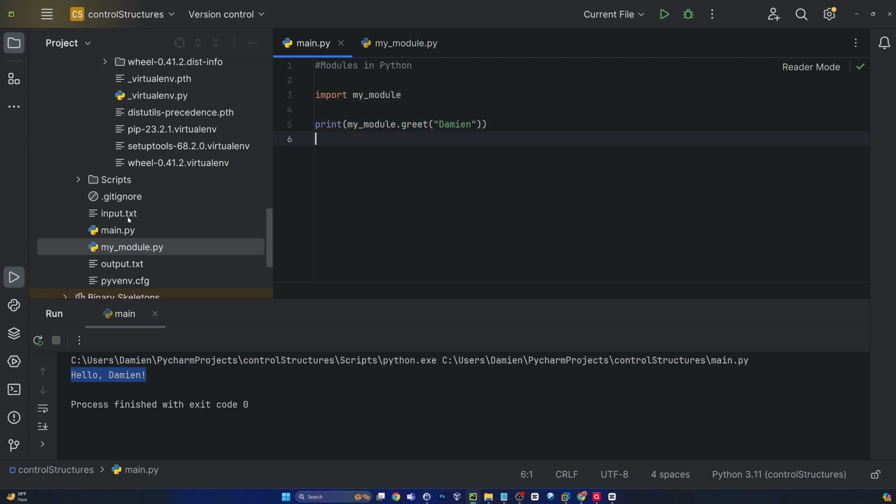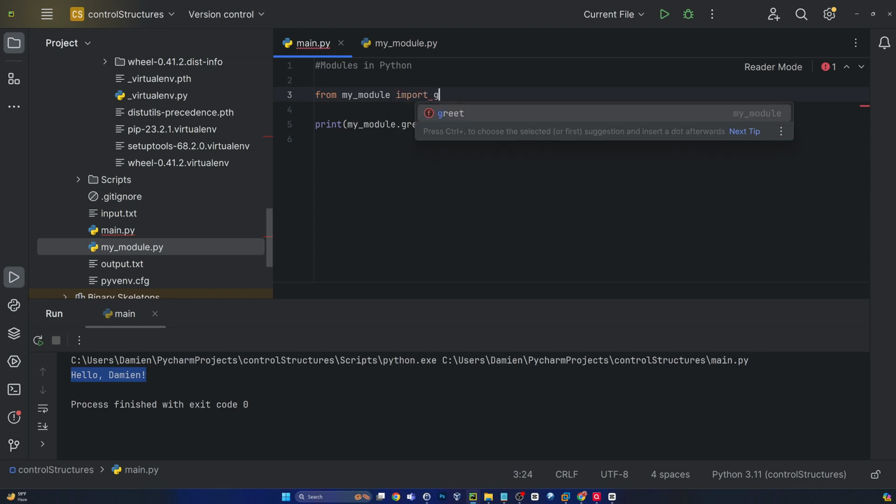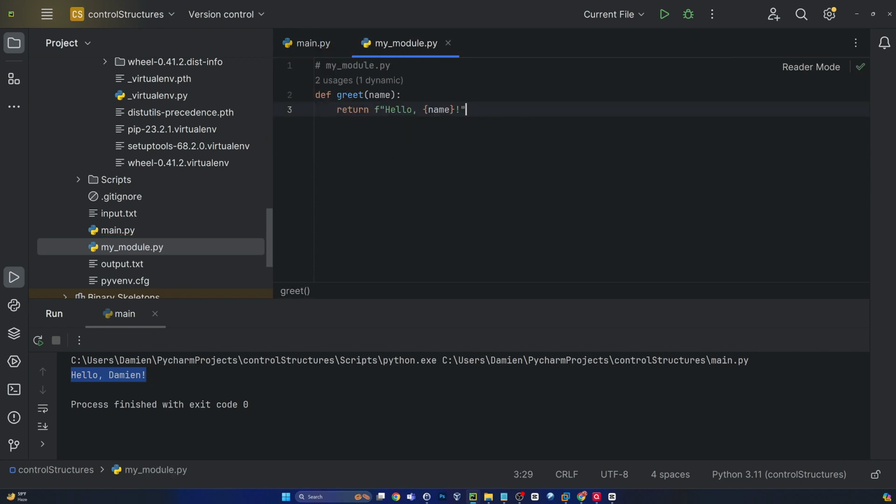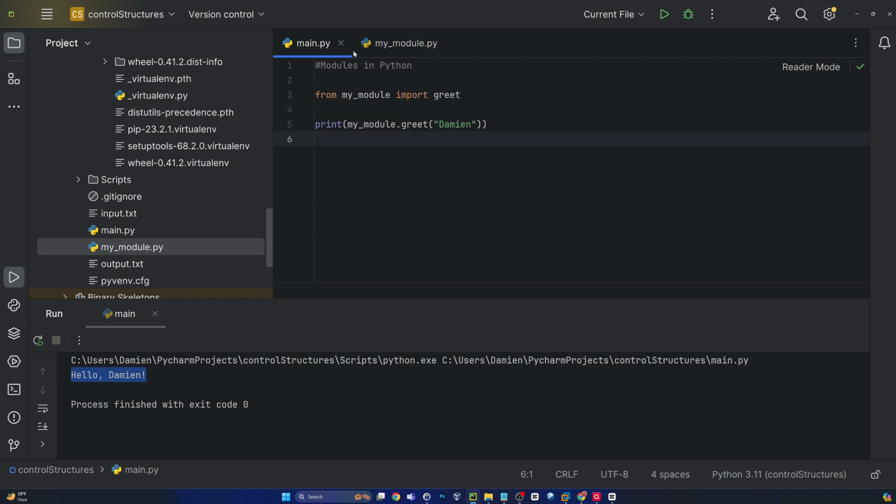Well, that's easy. All I have to do is modify the way that I'm importing. So we're going to say from, sorry, we have to reword that statement there. So from my module, which is this guy, now we're just going to tell it whatever we want to import. Import greet, which is a function. Now, in this case, there's only one function, but again, some of these that other people have written have, I mean, just thousands of lines of code, right? You can ingest the whole thing, but it's not best practice. And then also, you're going to have that prefix for the module.